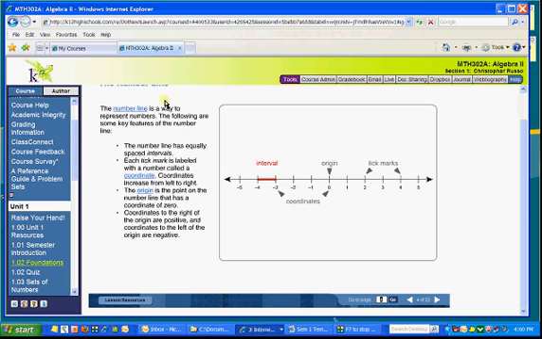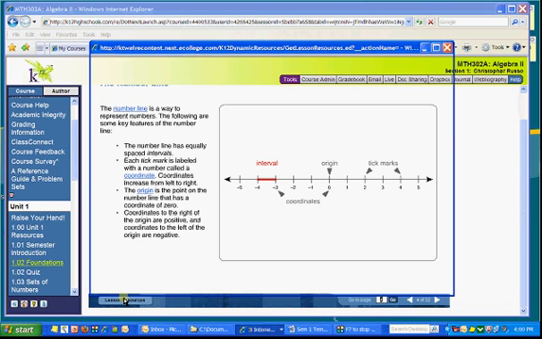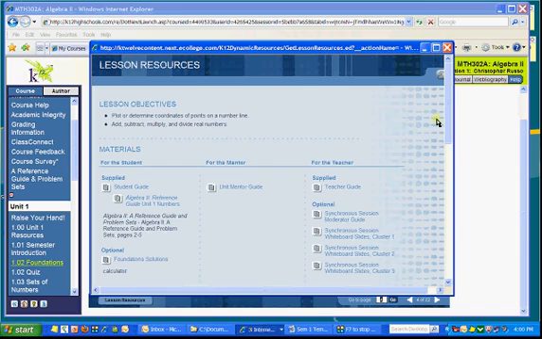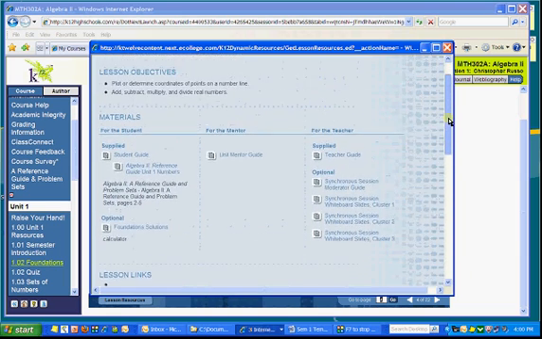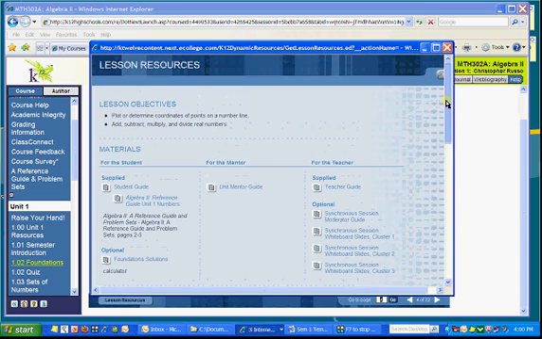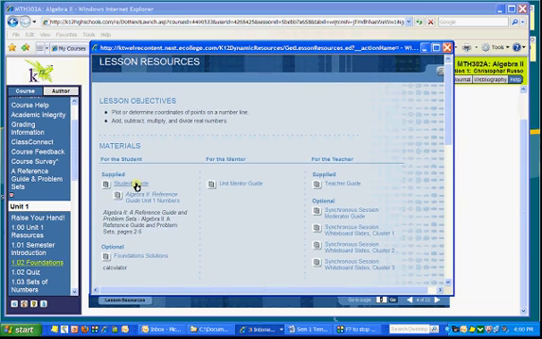And you can see words are highlighted. So if you click, that tells you that there's a link, right? There's a link, and what it'll do is give you a definition for these words. Lesson resources. Okay, let's take a look in there. Like what I said, it's a video game. There are buttons all over the place. Oh my word! So what you're going to see here on my screen is more than what you have, but you should have the materials here. And like it says, Algebra 2 Reference Guide, Unit 1 Numbers. I think this is the whole reference guide.